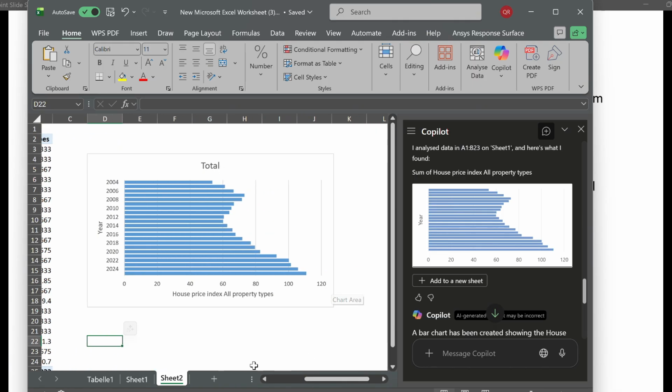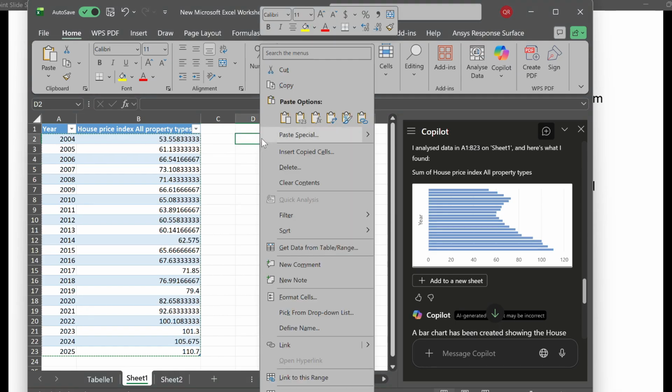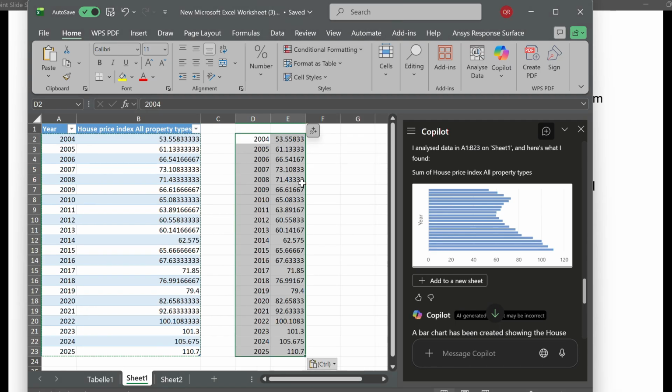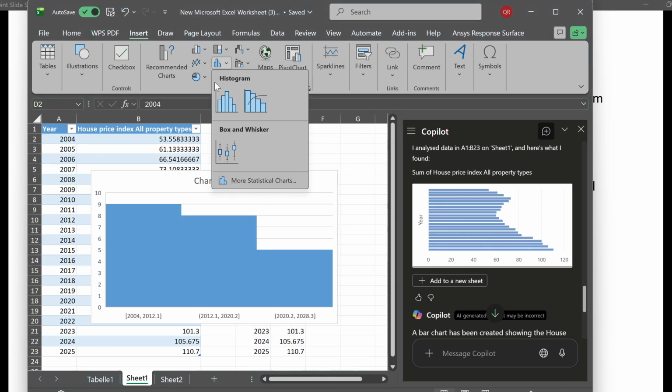Copy the year and house price and paste into new columns, and then insert a chart and have a look if the bar chart can be joined or not.